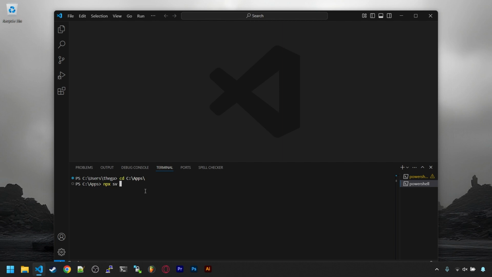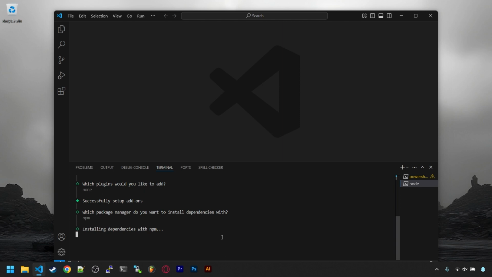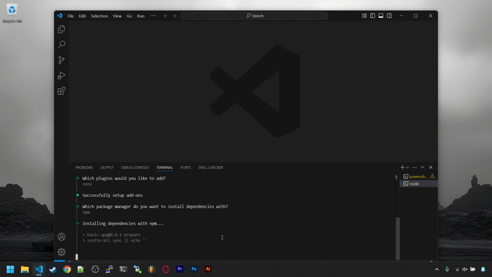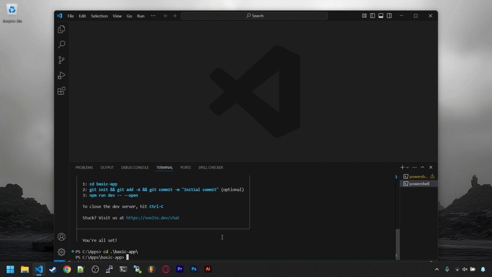First thing we need to do is create a blank Svelte app. We'll do that using npx sv create basic app. We'll choose a minimal app. We're going to use TypeScript, and we're going to add the Tailwind CSS add-on. Then the last question, we're going to make sure to pick npm. Once that's done, it creates a new folder wherever you run the terminal called basic app. We can open up that new folder in VS Code by typing code -n period.